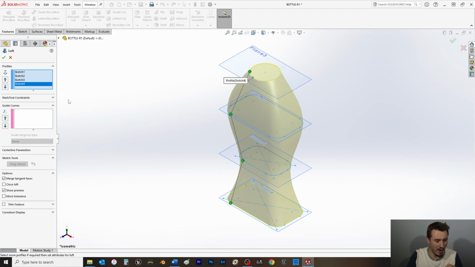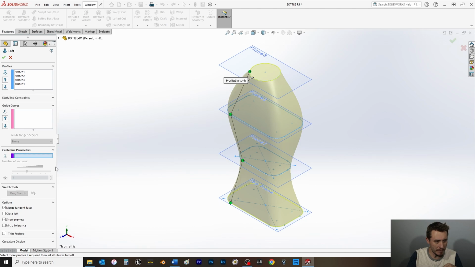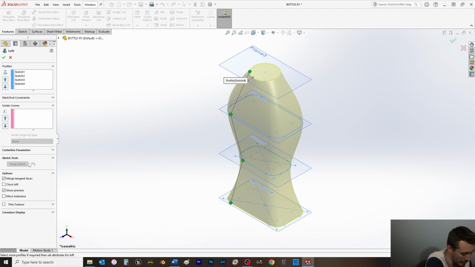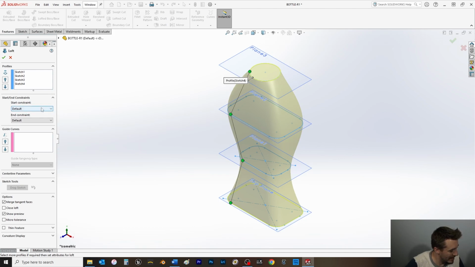Now there are some options that we need to choose here in the properties. So we're going to want to go from page 299 over to page 300. Over here we've got sketch 1 through 4 selected, and then we have start and end constraints.